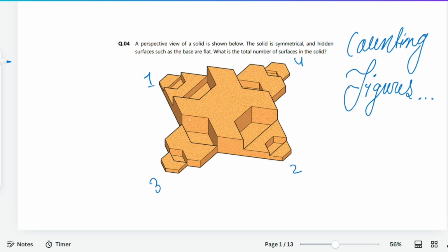If I'm doing it from here, this is count 1, this is 1, this is 2, this is 3. There will be 4 and 5, these 2 sides that I'm talking about. This is 4 and 5. Yeah, this one will be 5, of course. Now coming back, this is 6, 7, 8, 9, 10 and 11, this is 12, 13, 14, 15, 16, and this is 17, 18, 19, and the same thing will be here. This is 20. So that means from here we get 20 sides or 20 surfaces.